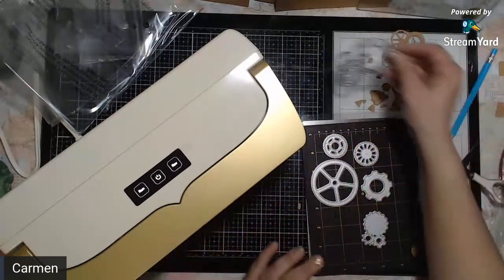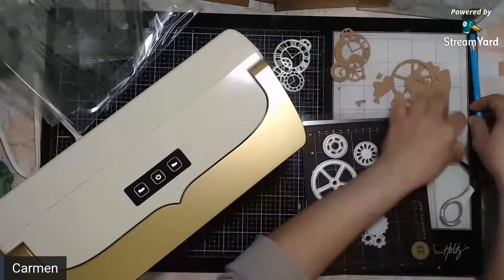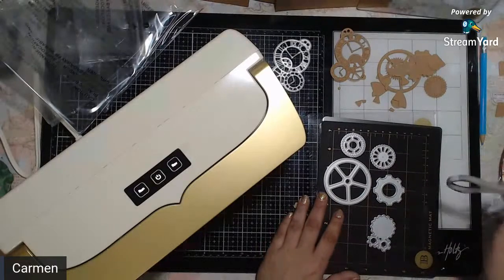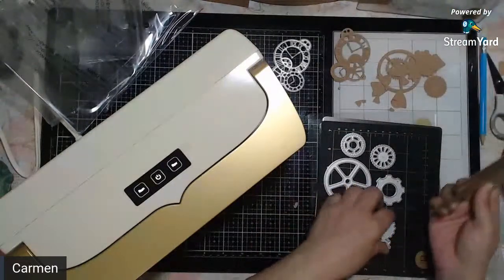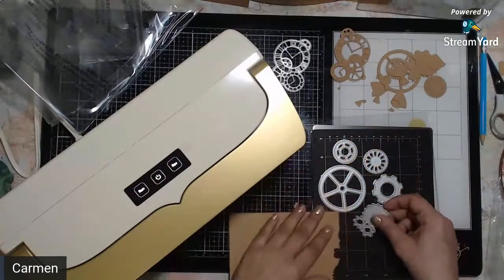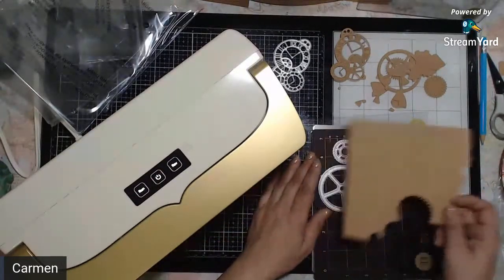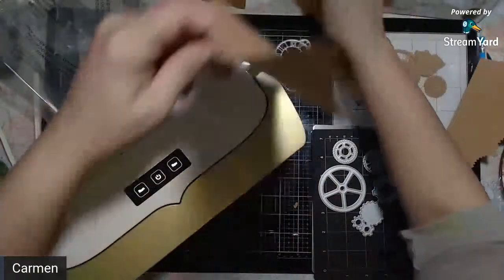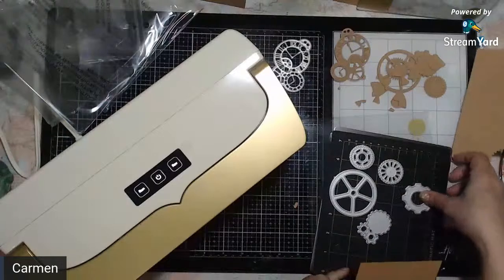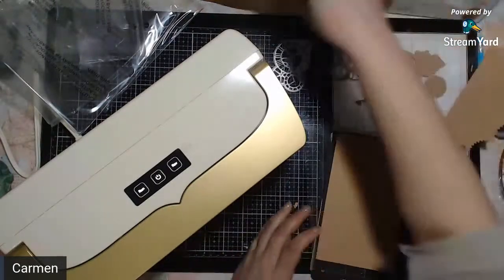Okay, so only one clock. I don't need more than that, I don't think. One clock is good. But the other gears and stuff I'll take more of. At least one more round of gears. And I really like this chipboard that I use because it's really thick. There we go. You gotta kind of slide it off. There we go. That should be good enough.